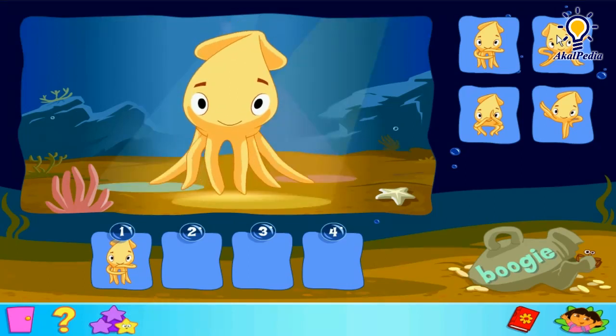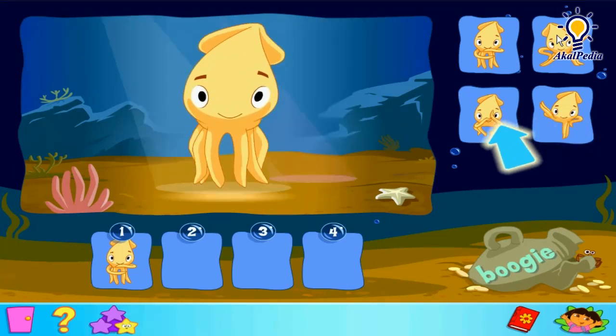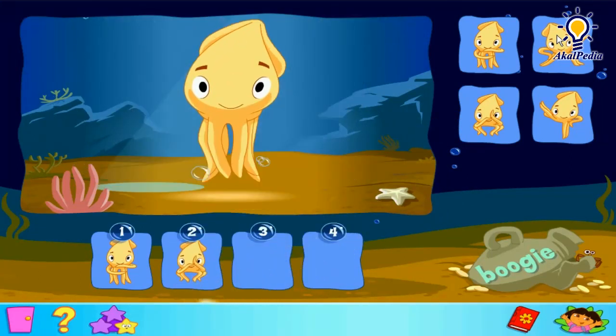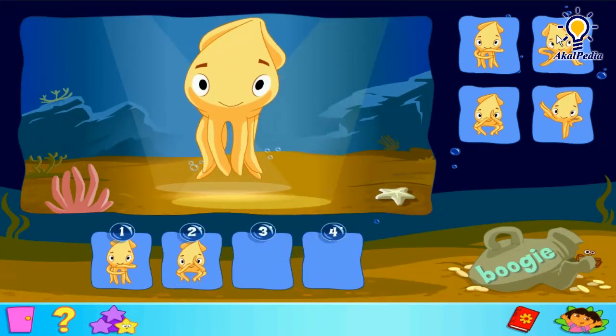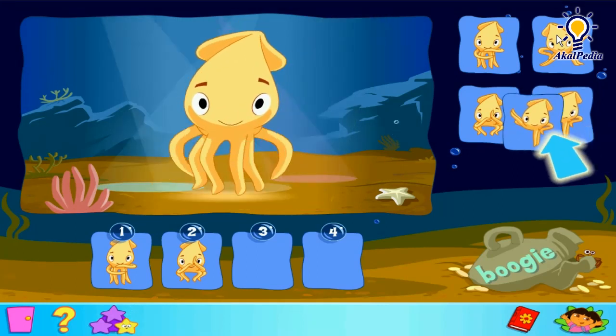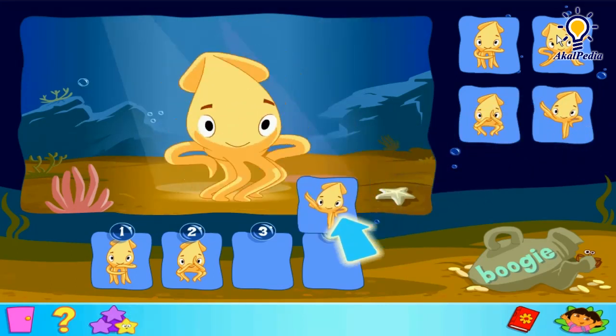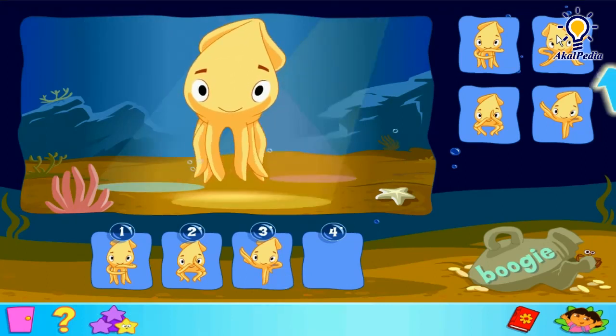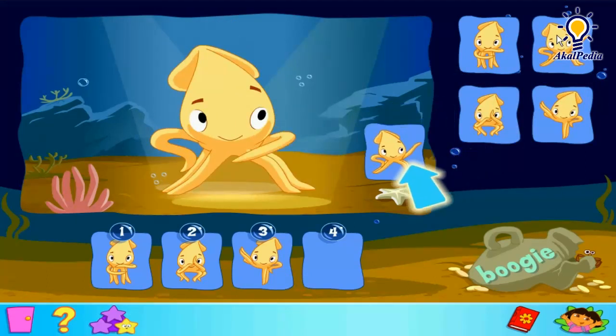Which one are we going to do next? Swimming! What's the third move going to be? Can-can kicks! And finally, disco pointing!